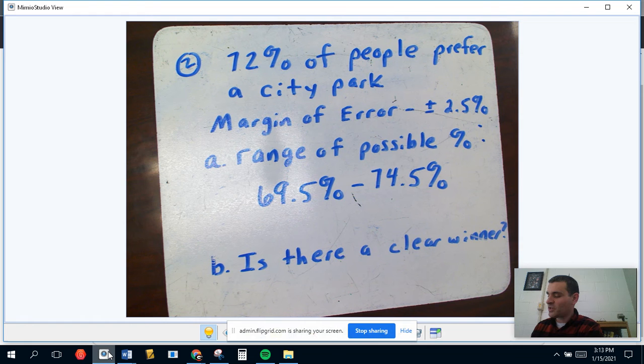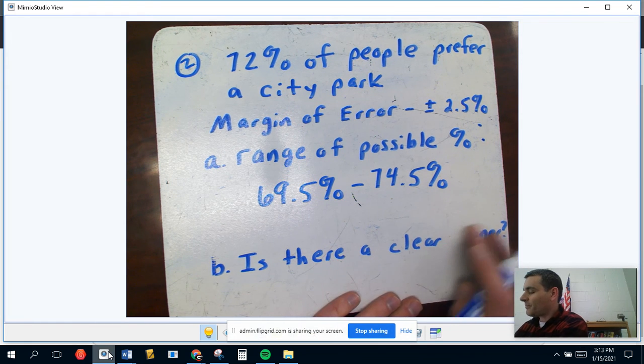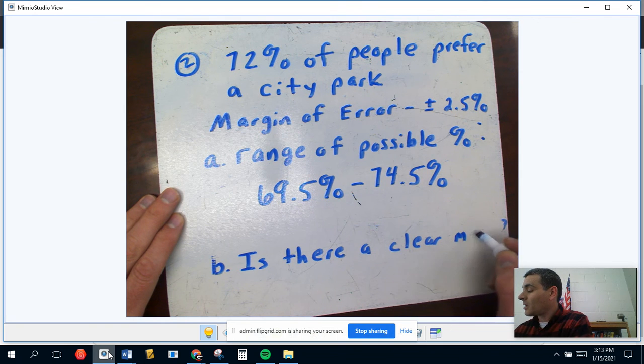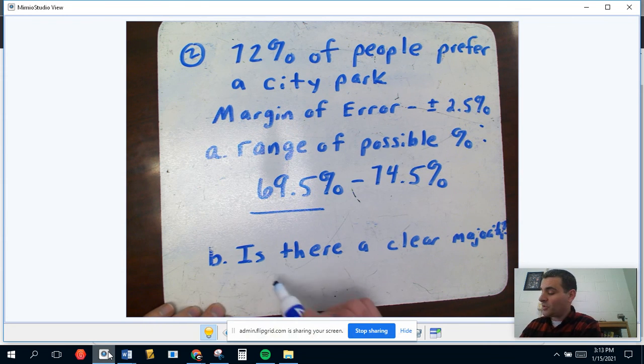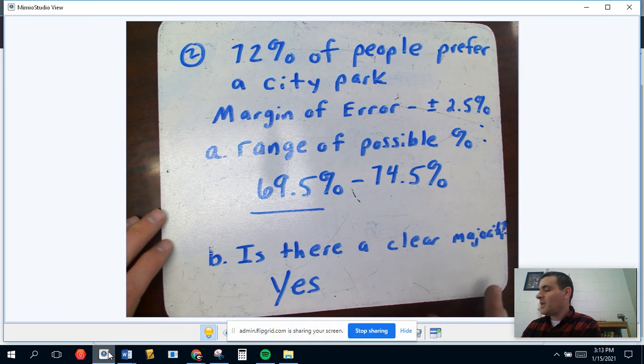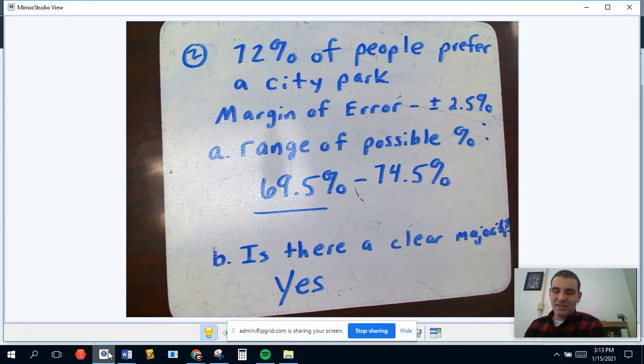Now, this wouldn't make sense anymore, this question, is there a clear winner? You might say, does a clear majority support the park? And in this case, yes, a clear majority would support the park because at least 69.5%, that's the minimum, would support it. So yes, of course, 50.1% would be a majority as long as you're bigger than 50. So again, simple concept, simple computations. The idea here is if you're polling people, you can't ask everybody. And because of that, the sample does not always, or will never, actually perfectly model the population. So you're going to have a margin of error. How do you come up with a range of possibilities and what can you infer from that is the idea here.